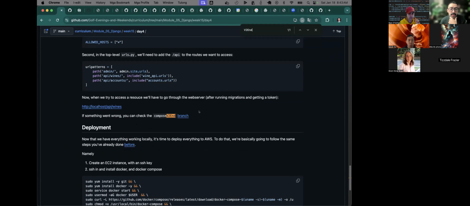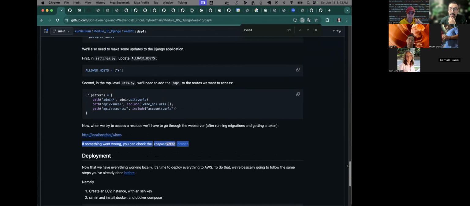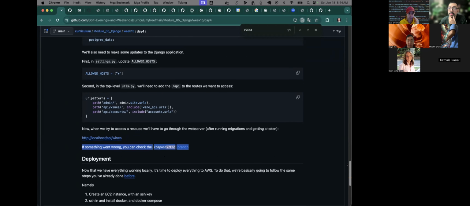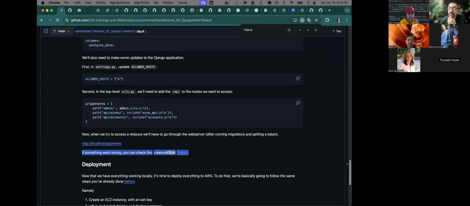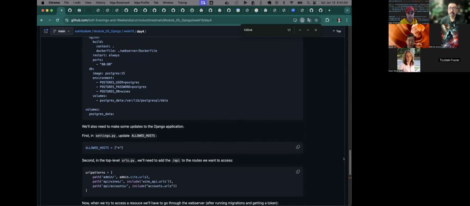Anybody that wants to type along, are they still trying to catch up? I am. You can't fork it, right? Because we already have one with that. Yeah, I was trying to do that. So I just went to the original Wine API that they have on the Golf repo, and I just cloned it down. That way we have the branches, because I don't know how to sync up ours in our GitHub with theirs. That's what I was trying to do.